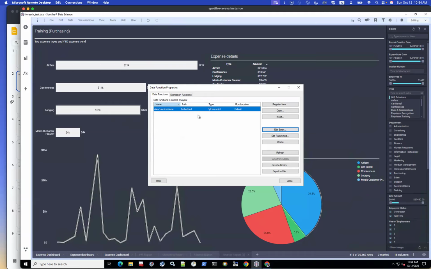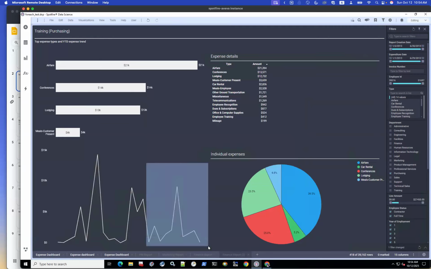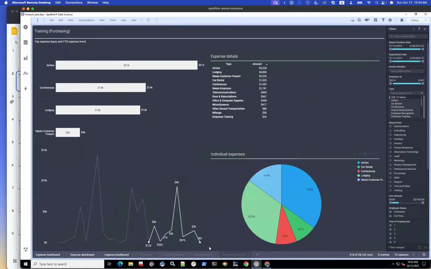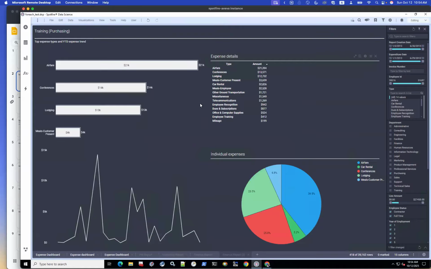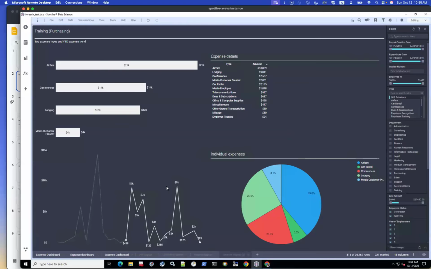Now, when it comes to the input and the output of the data function, you have a lot of flexibility on how to drive the function execution. For example, do we want a function to be triggered once we select a part of the curve? Let's assume this is not oil and gas data, but production data, and we want to calculate a decline curve on the part of the curve we select by triggering a data function. This is doable in Spotfire.